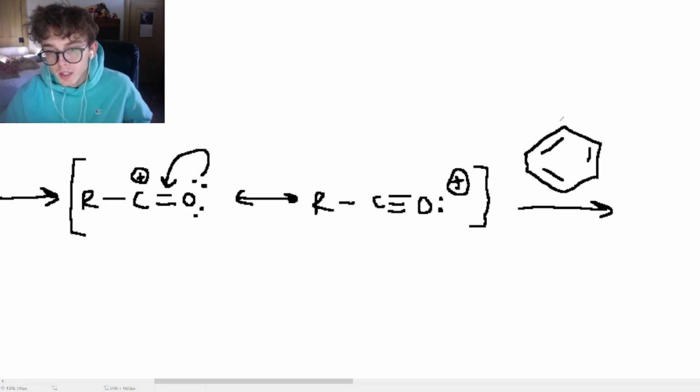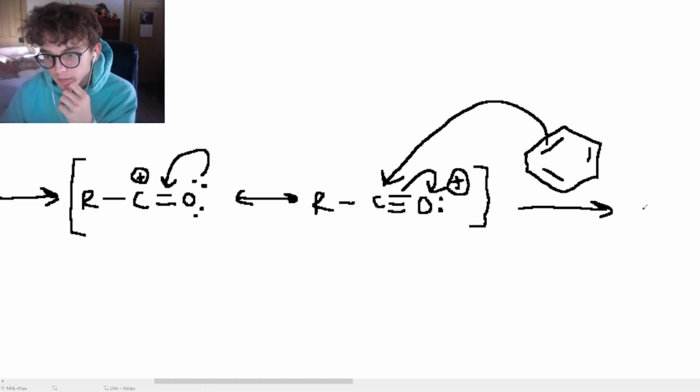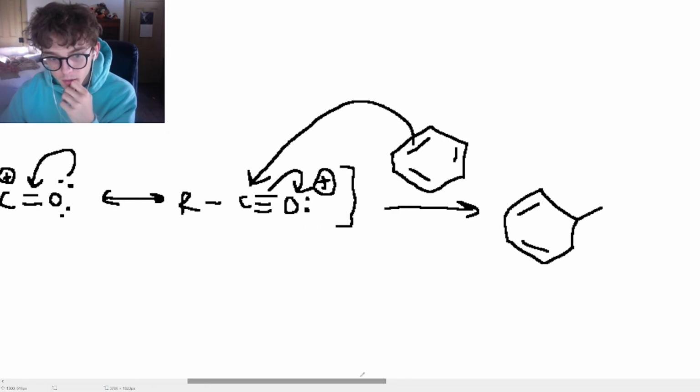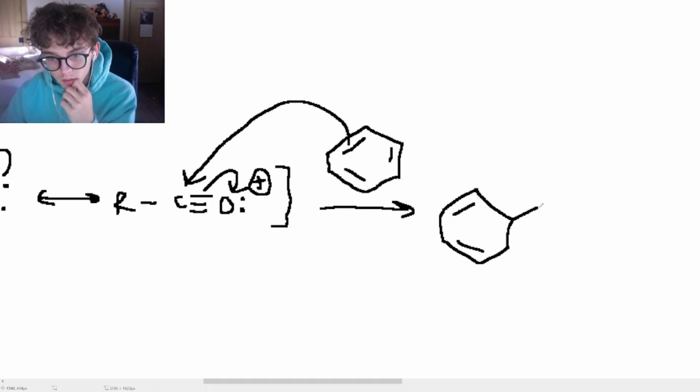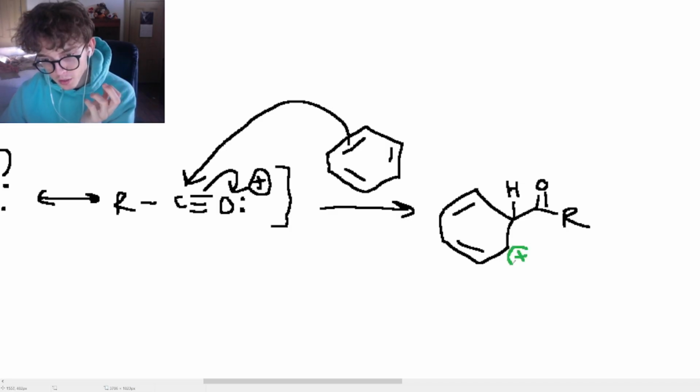But it still happens. All right, so doing this, we're going to have our aromatic species here come in with some pi electrons and attack the carbon, right? And that's going to arrow push some electrons this way onto the oxygen, stabilizing it. We're going to get this compound here. Let me just come over a little bit. We're going to have this group and this R group. Again, we're going to draw the hydrogen. No more surprises here because we know we're probably going to see some sort of elimination.